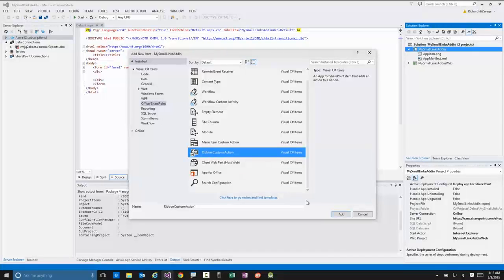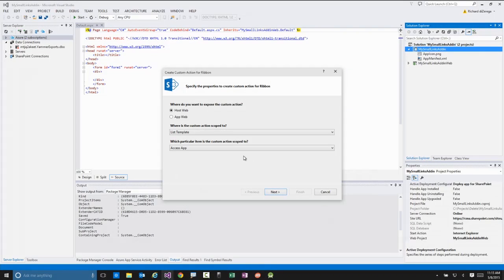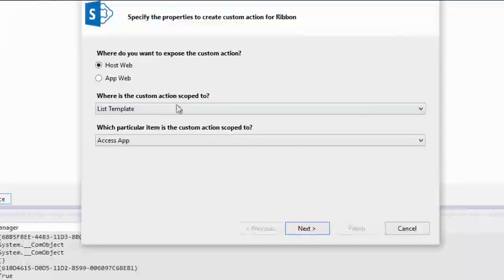So I'll come out here and say, let's create a ribbon custom action. And it's going to ask how you want to scope this. Do you want to put it on the host web or the app web? This can be a confusing thing, the difference between the app web and the host web. Ultimately, what happens is when you install one of these add-ins, we actually create a subsite for it, underneath wherever you're installing it.